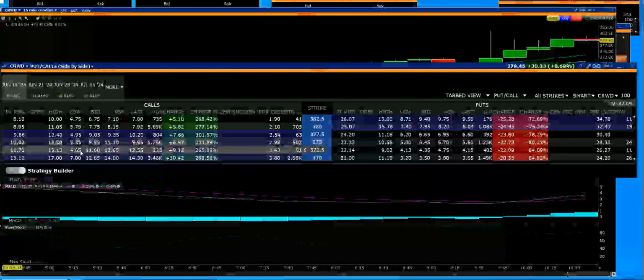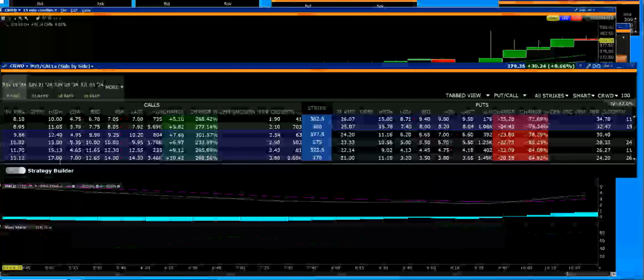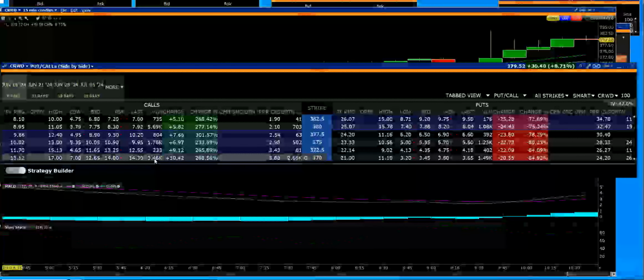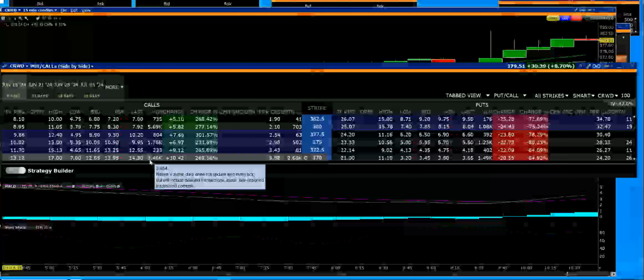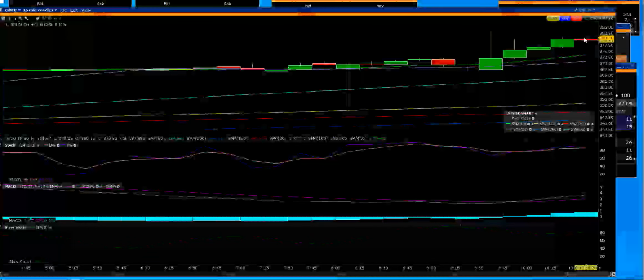Once again, if you join our live trading room, the low is $7, the high is 17. 10 contracts, you would have made $7,000 real quick. 3,400 contracts have been traded on the 370 call. That's the one that we're trading, but you have to know when to take profits. So we're going to start selling into the rally on these highs and take our profits and our gains.